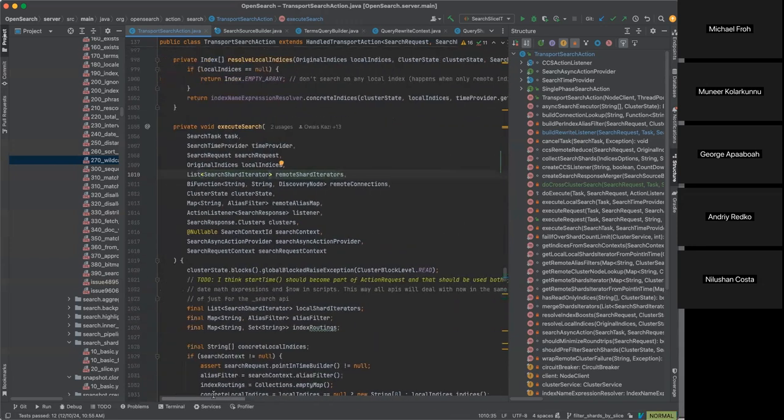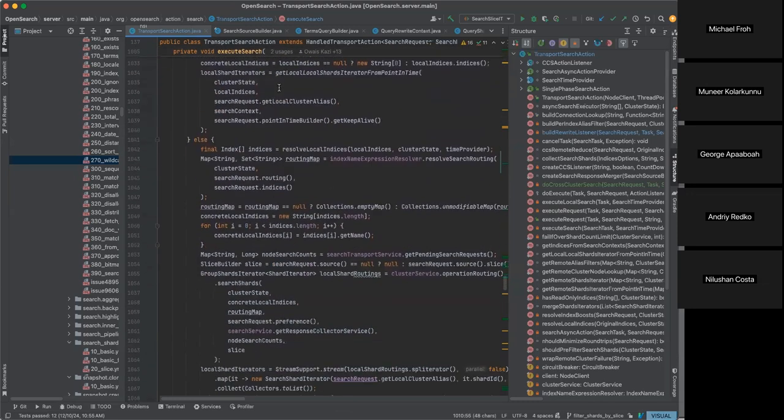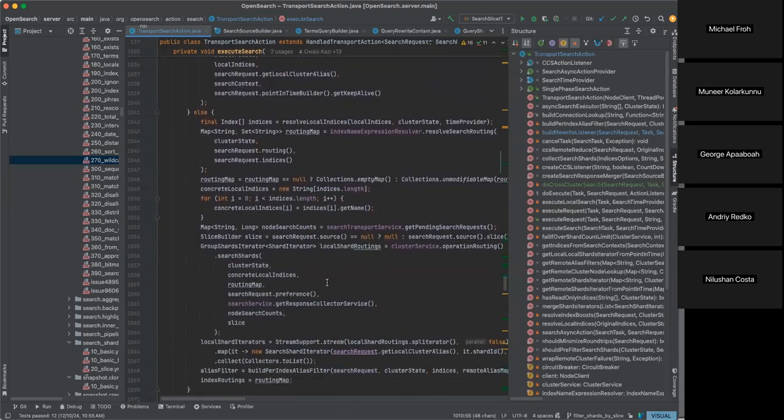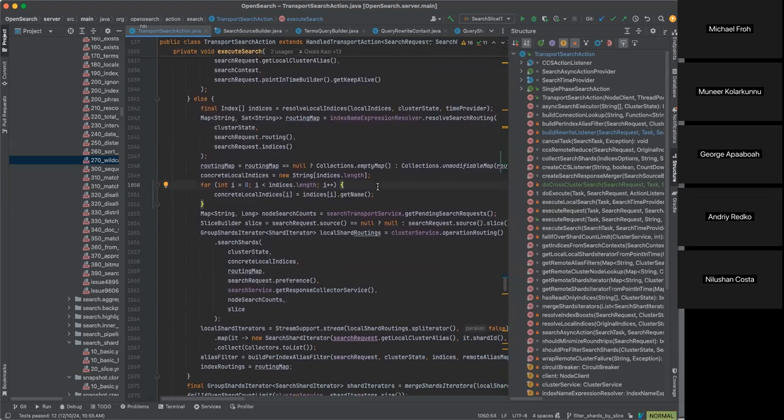Where did the remote shard iterator come in? There we go. So if we're doing a cross cluster search, we go off and do these cluster calls to say, okay, for all these remote indices, who are you going to call? And then that information is propagated into this execute search. Here's where we do the local shard resolution logic. I'm trying to decide how much I want to get into the shard resolution logic.